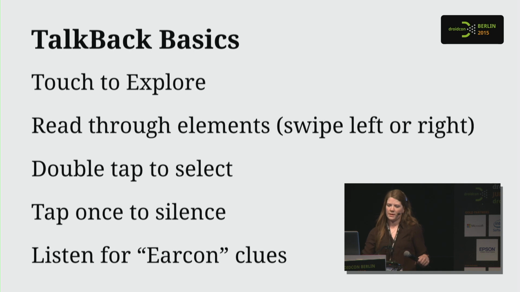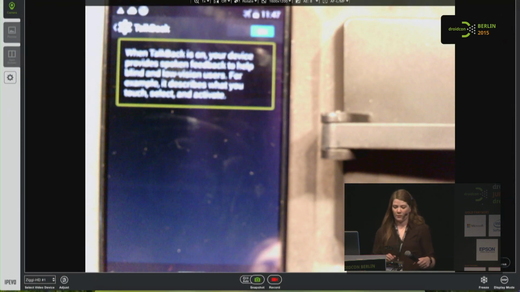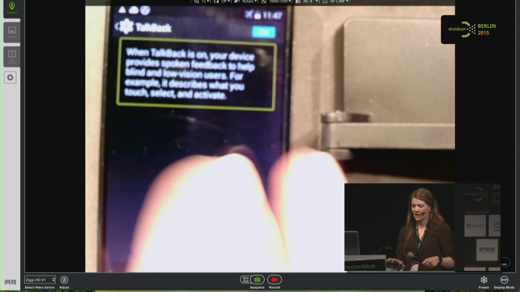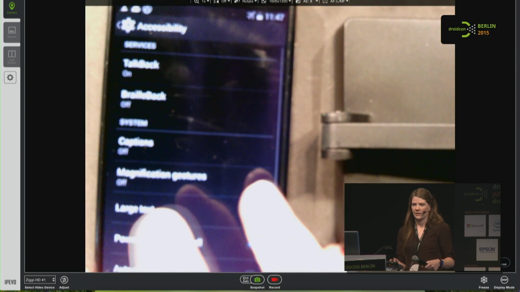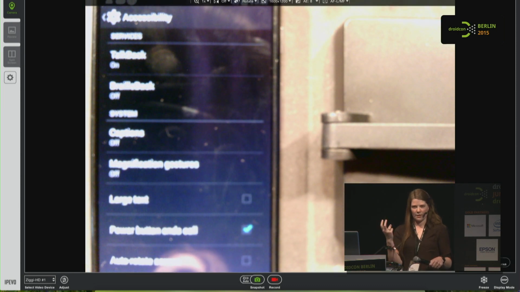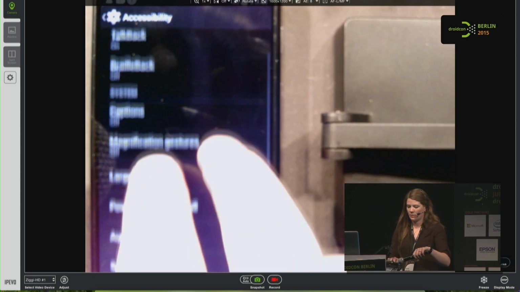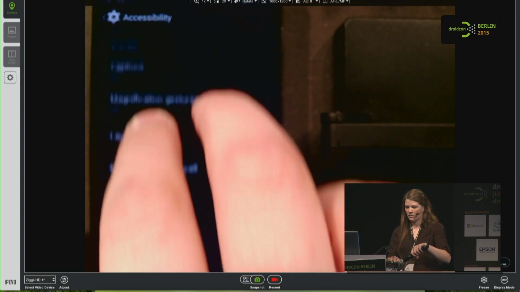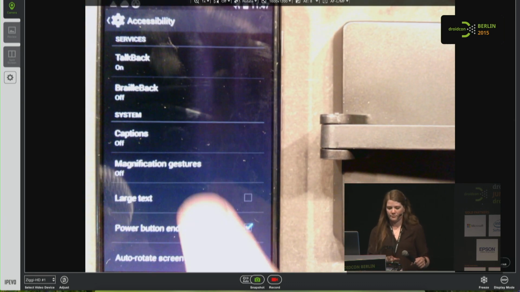And the last one is these cues called earcons. This is something that we are all very familiar with. We know that our Hangouts messages sound different than a Facebook notification or a Twitter message. They all have different little chimes, and it's a similar thing with Talkback. They all have different types of sounds. One of my favorites is the list view. As I scroll up and down the list view, which you do with two fingers instead of one, the xylophone tone gets low and high depending on where I am in the list. So that's kind of interesting.